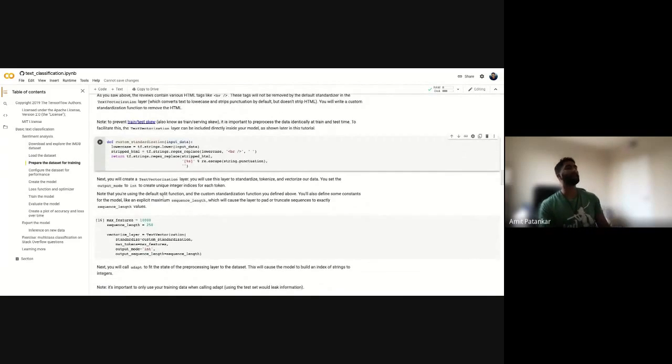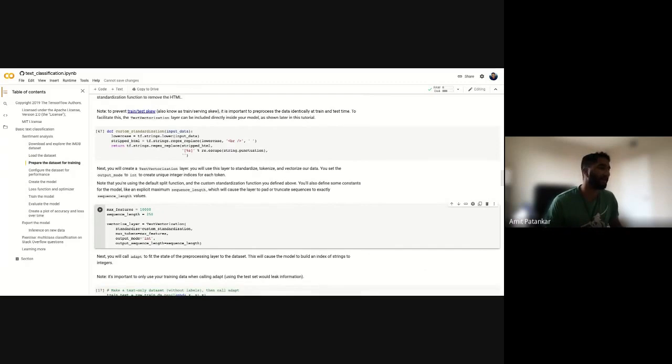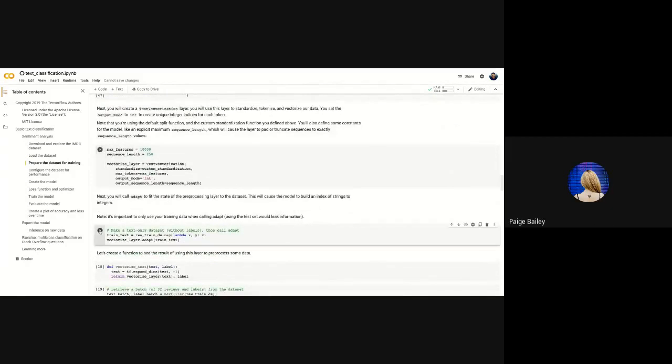And one of the great features in this tutorial that we've recently added is the text vectorization layer. So I don't know if any of you have seen the NLP talks we've given before, but we kind of had to do this by hand earlier. And we recently have this new layer that's really awesome that kind of vectorizes the text for you automatically. You can feed that directly into your Keras model. So we're going to do that, and I'm going to show you how that works in just a second.